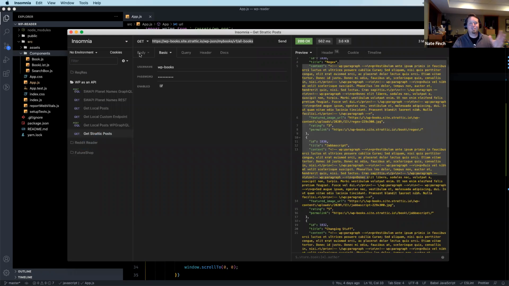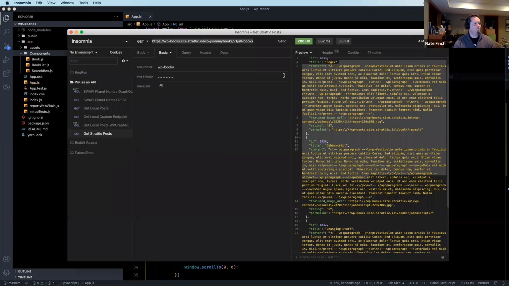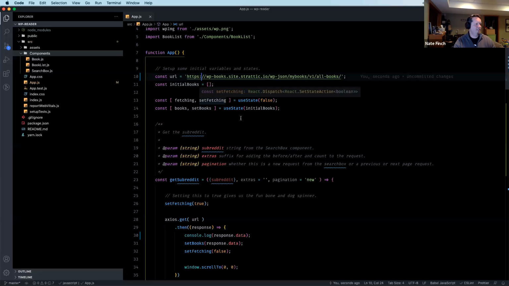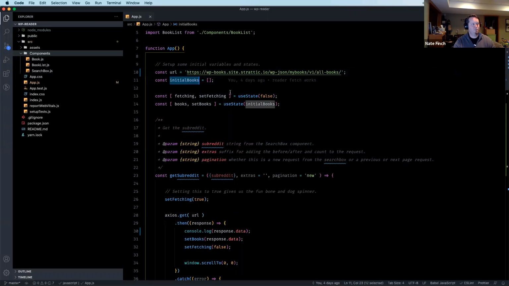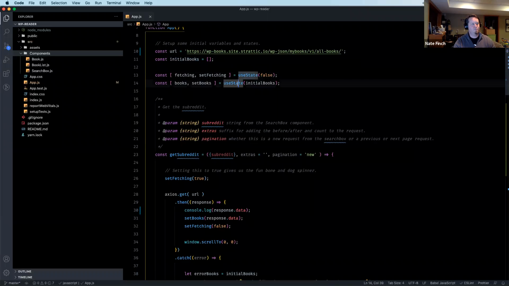A caveat here, or just something to note, is that if you use something like Insomnia or Postman to test the APIs, then you already have the calls that you need, and so you can just copy and paste these in here, right? So we got that. And then we're setting up an initial books array. This is all JavaScript now. And then setting up state.